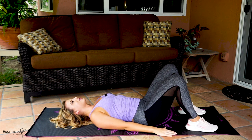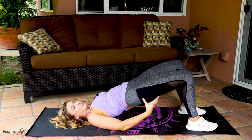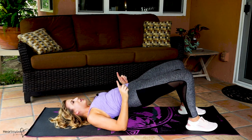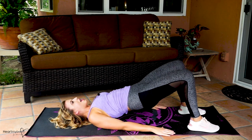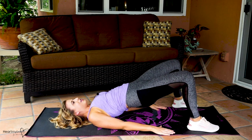All right, for the first exercise, we'll lift our hips up. From here, I want you to hold that glute squeeze super tight. You're gonna feel this in your hamstrings. You're gonna step one foot out to the side. Bring it back in and lower it down, and we'll switch. We're gonna do 10 on each side.